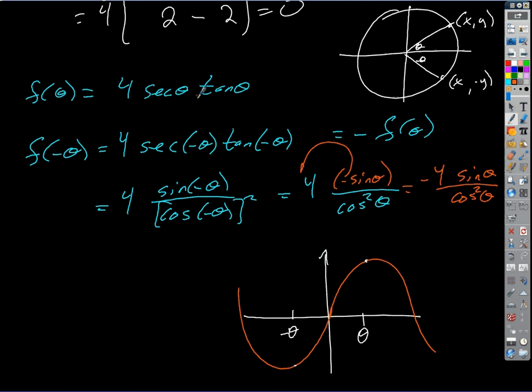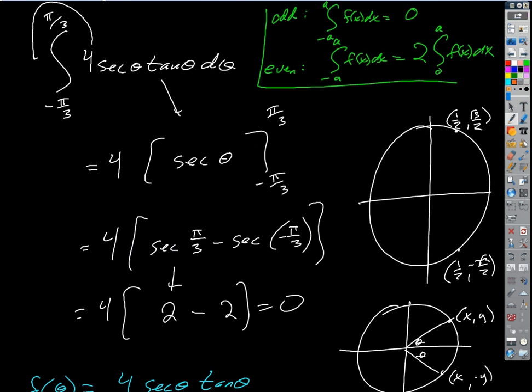But you could have thought of this maybe more easily by just saying, what about the behavior of secant by itself and tangent by itself? Secant is 1 over cosine. Cosine's even, so secant's even, right? Tangent is sine over cosine. Sine is odd and cosine is even. What's the result of dividing an odd function by an even function? It's odd. Right? So you could just kind of think through that one and know right away, okay, I'm getting an even behavior times an odd behavior, which is an odd behavior. So I know it's going to follow that rule. I'm going to get 0.